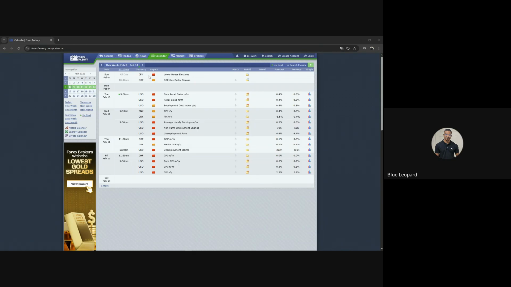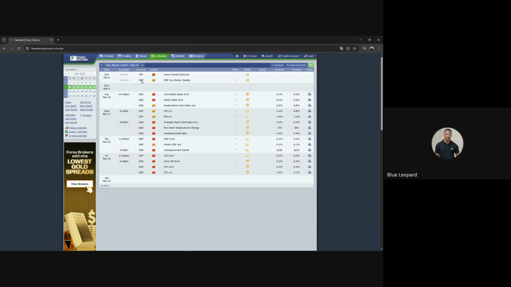It's good. So here you have the currencies, and these currencies will show you which one you should focus on. Sunday, I mean today, in a few hours, we will have the lower house elections in Japan that will affect the Japanese yen. Okay. You also have the GBP. Bailey, we have a speak. This is the Bank of England governor, so this could move GBP. If it's GBP JPY, I already know we will have a big move on this pair today.